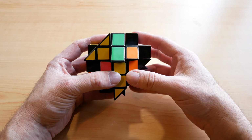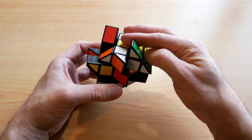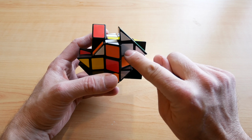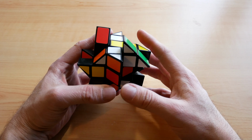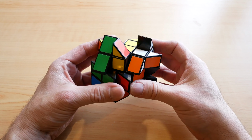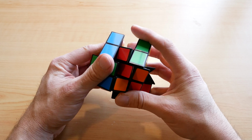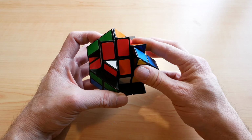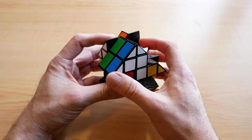So it's basically a 3x3. So scramble it like a 3x3. And you're going to see that not all these pieces are going to be able to be scrambled out. Like this piece is connected to this, just like this piece is connected to this. This trio of pieces right here can't be separated. So don't worry if you're wondering why you can't separate all these pieces out. That's just the way it's designed. Just like these three pieces can't be separated either. They're physically locked together, just like these three pieces are locked together.